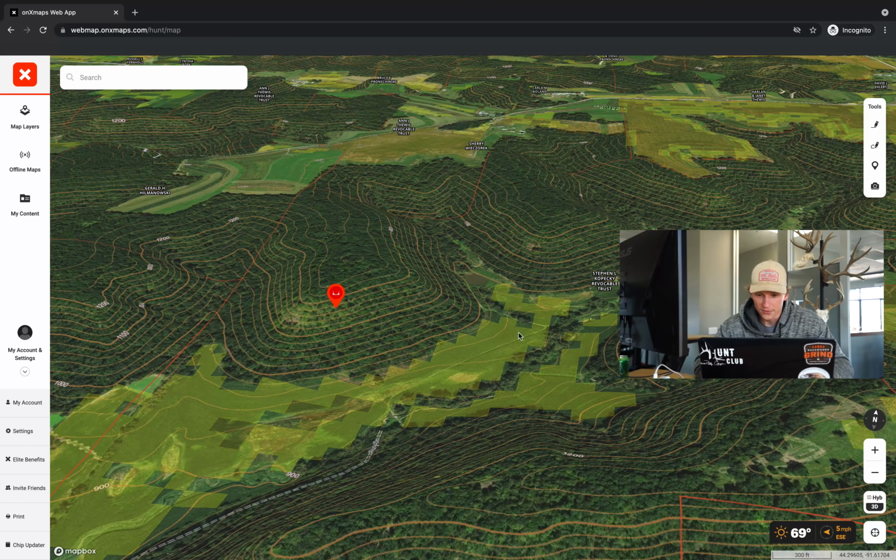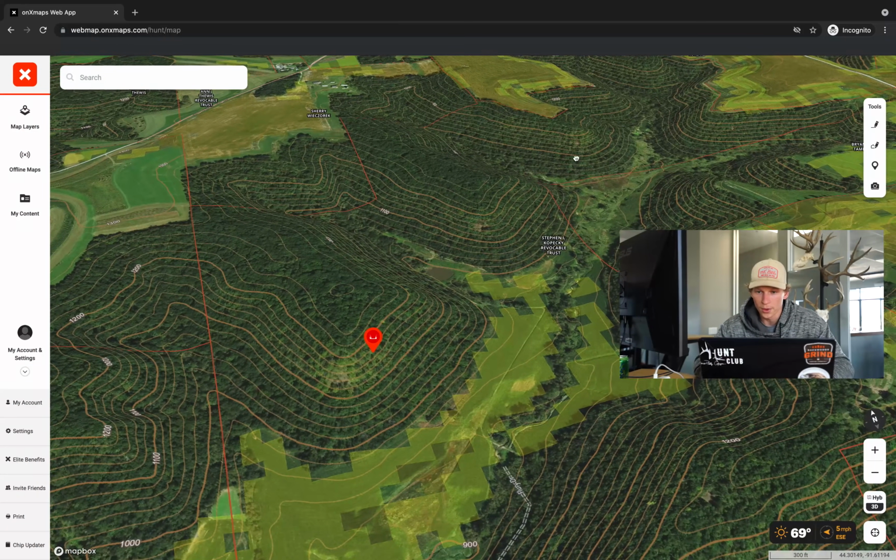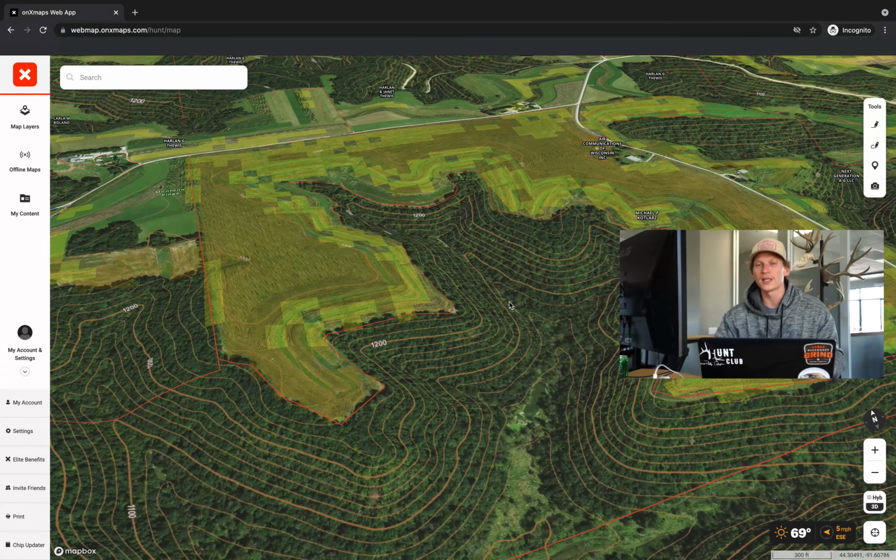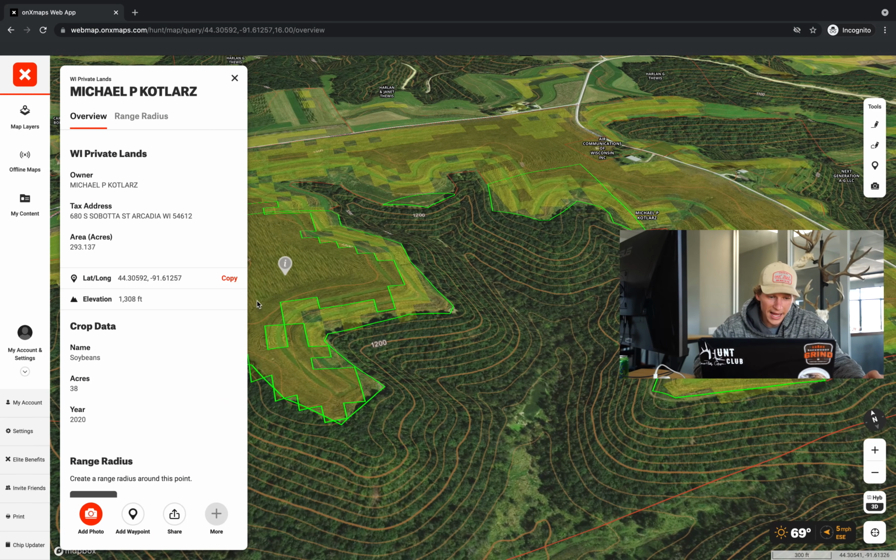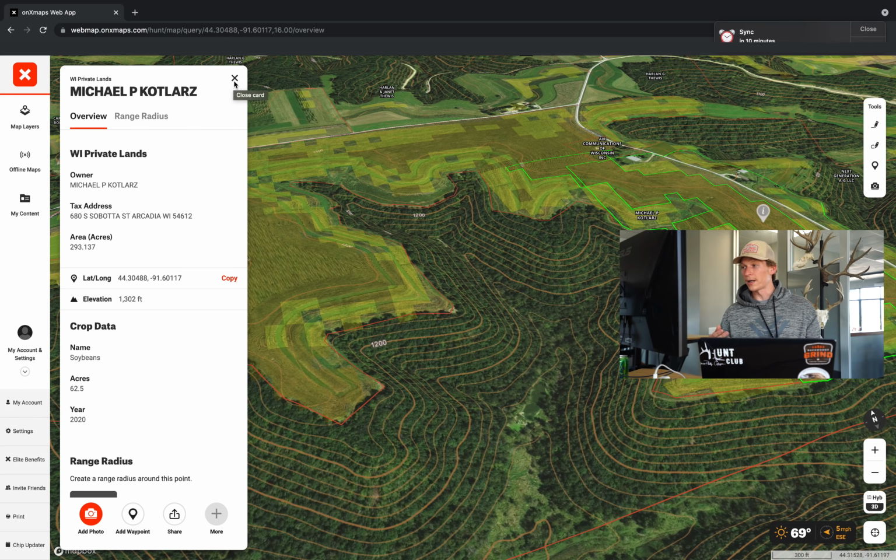The next area on this farm that really jumps out to me is at the very north end. There's a massive field that surrounds a ton of woods that I have access to hunt. And as you can see, it was beans last year, so a little bit over 100 acres in total of beans. So that will likely be corn this year, which is very attractive to me as I've found the most personal success hunting over corn come November.